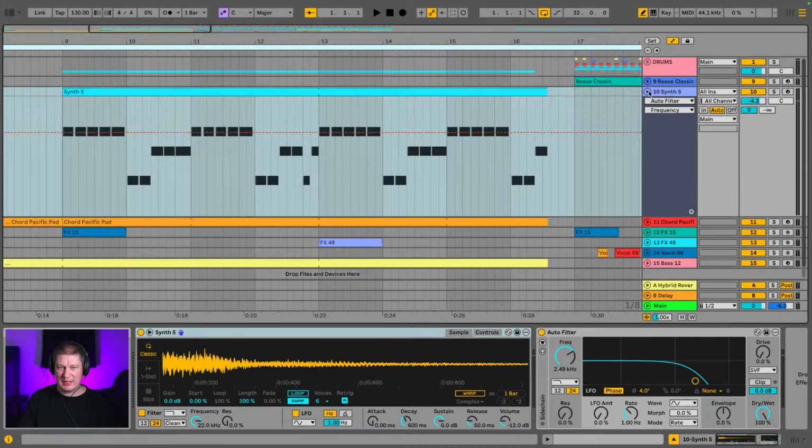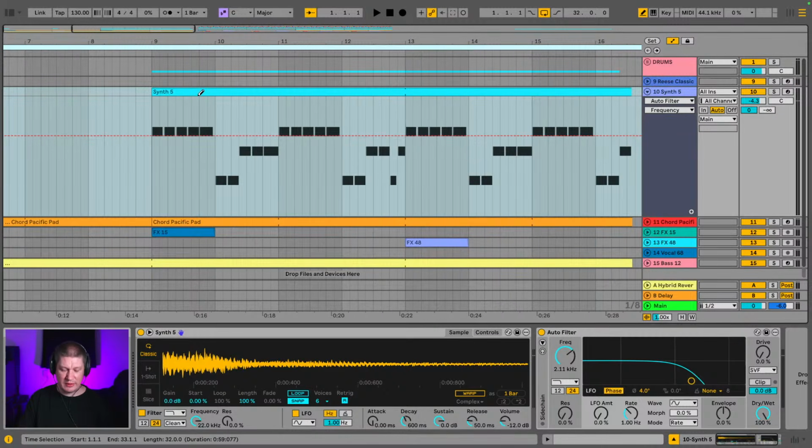That means when you press record, it will record whatever you do with your automation. So I'm going to move this auto filter frequency here, and we're going to record it. I think I've got counting turned on, so I don't need a run up. Let's go.